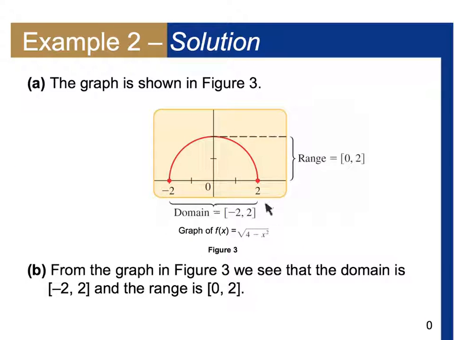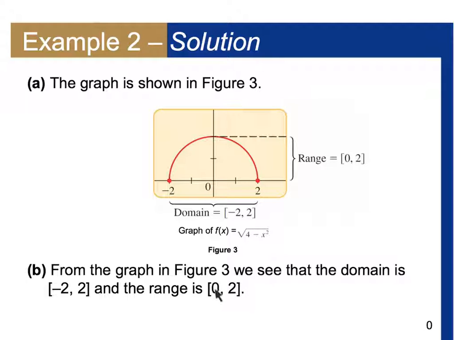Okay, so here's our graph of that, and we can see the domain. The function starts at minus 2 for x, and it keeps going, and then it stops at plus 2. So our domain is the interval from minus 2 to 2, including the endpoints, okay? And the range is 0 to 2. So notice the range as we're going up the y-axis, it starts at 0, it's to the left and right, it's on both sides, and then we get up to 2 when it stops, okay? So just keep in mind, this is the half circle, this is the positive part of the circle, x squared plus y squared equals 4.